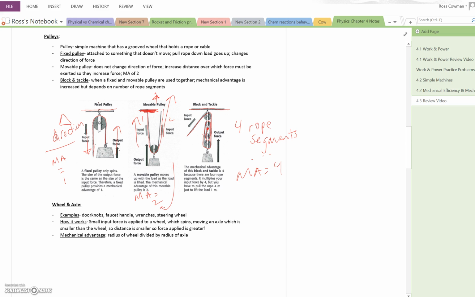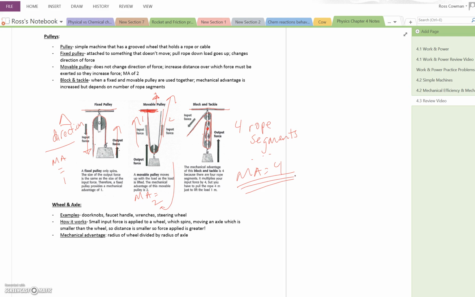So in order to move an object, if the mechanical advantage here is 4 times, if I need to move an object 1 foot, that's going to mean that I need to pull on 4 feet of rope. Right? If the mechanical advantage is 4, that means the distance it's going to travel of the input versus output force is going to be 4 times different. So if I need to move that object 1 foot, I need to pull 4 feet of rope through the block and tackle. Just something to think about to keep relating it back to that force distance trade-off.